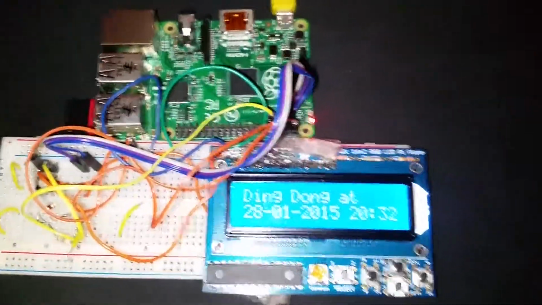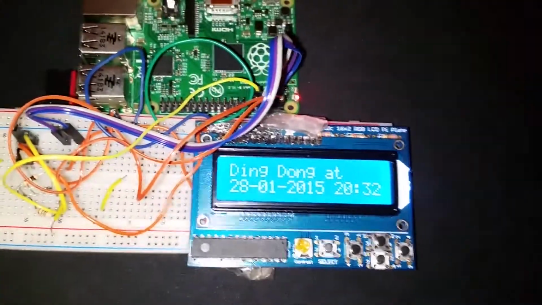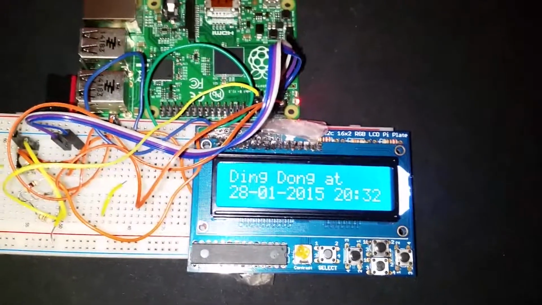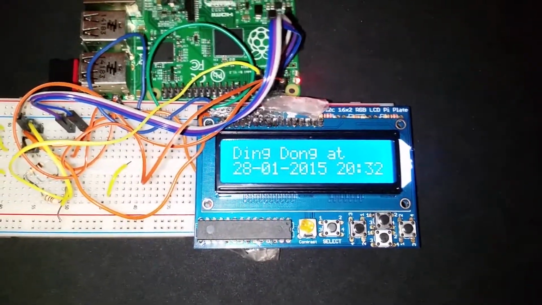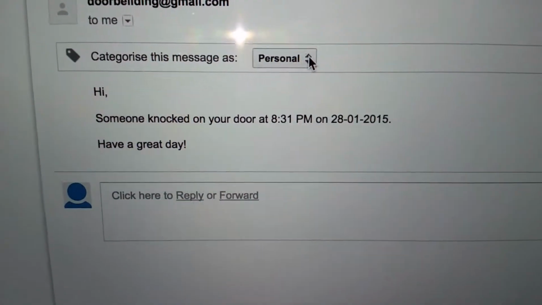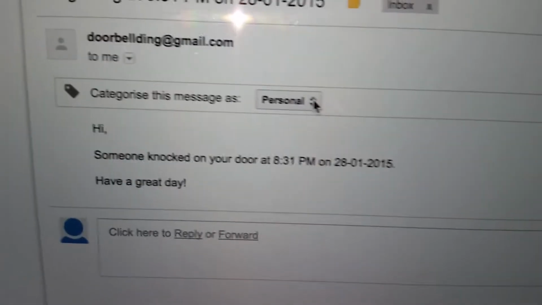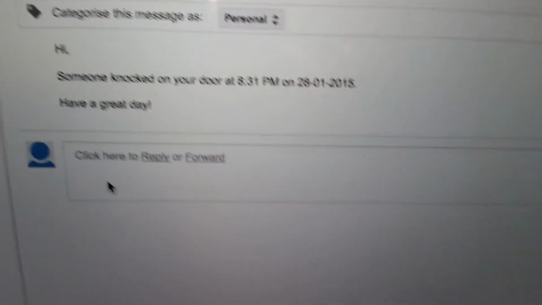This will now send, right now, the program will send an email and a text. It'll be sending a text to the phone that's recording now, so you won't get that message. Now, if I open up the email that gets sent, you'll get, hi, somebody knocks on your door at that time and at that date, have a great day. I'll be looking into getting a picture. I haven't set the camera up. Looking to get a picture to display right here, in the email or as an attachment.